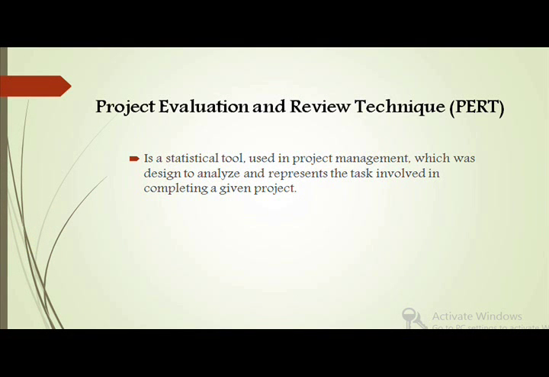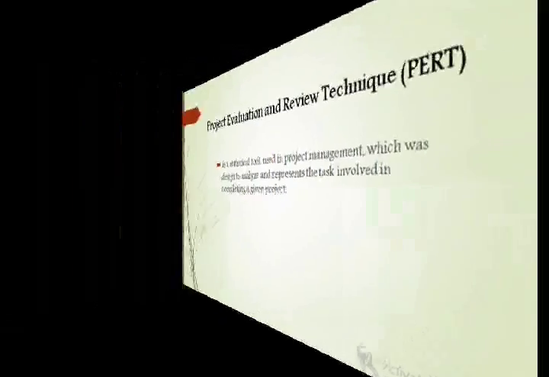So what is PERT? PERT is a statistical tool used in project management which was designed to analyze and represent the tasks involved in completing a given project. PERT is a project management technique that shows the time taken by each component of a project and the total time required for its completion. PERT was developed by the U.S. Navy for the planning and control of the Polaris missile program, and the emphasis was on completing the program in the shortest possible time.